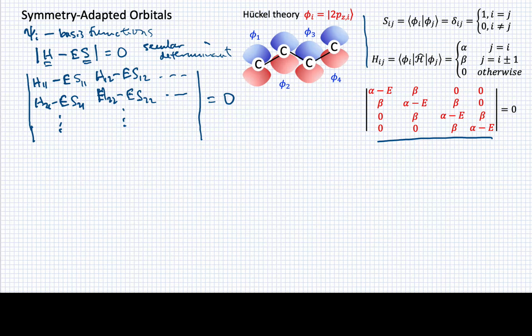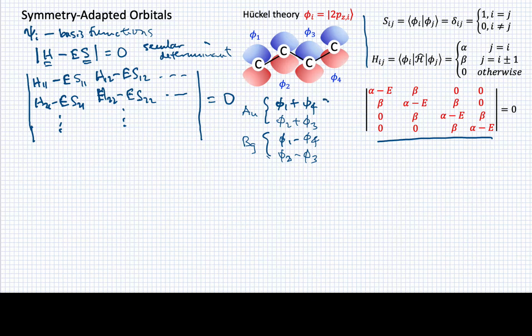All right, what I want to do is talk about the symmetry-adapted functions that we've generated in earlier videos that correspond, for example, to Au symmetry and Bg symmetry under the C2h point group. So what these were, I'll remind you, is phi1 plus phi4 and phi2 plus phi3 for the Au symmetry functions, and phi1 minus phi4 and phi2 minus phi3 for the Bg functions.